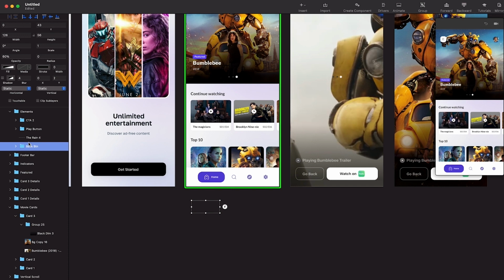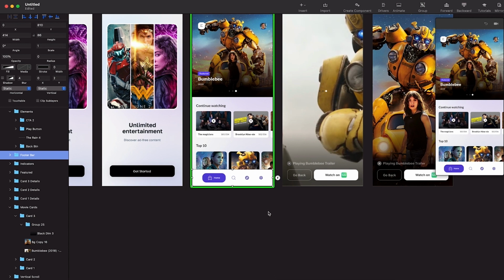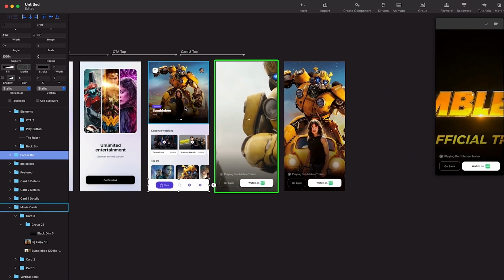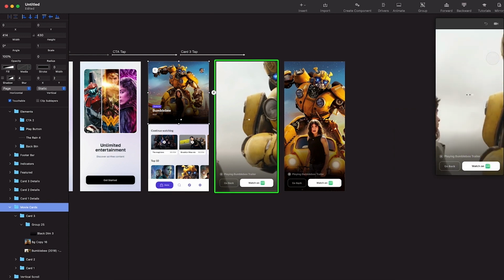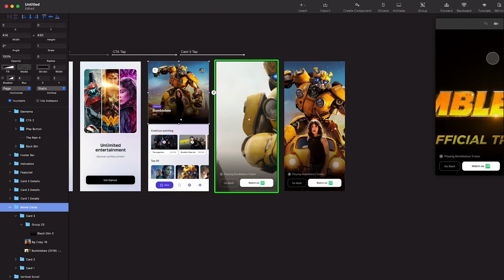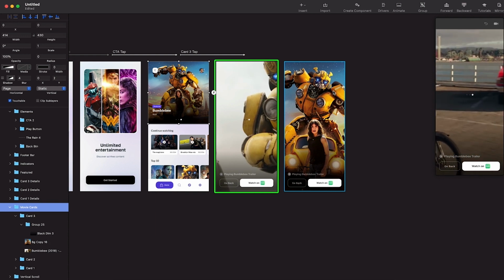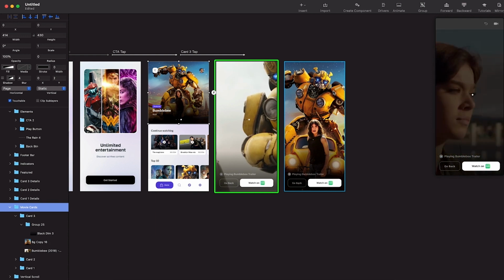And in these elements, let's take this CTA2 and take it far away so that it looks like it's coming with a delay. So let's see. Yeah, so this is how it looks.